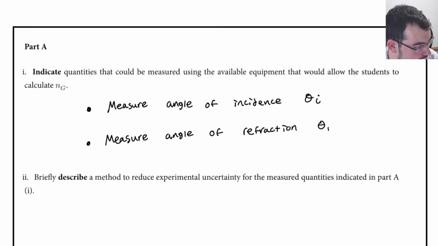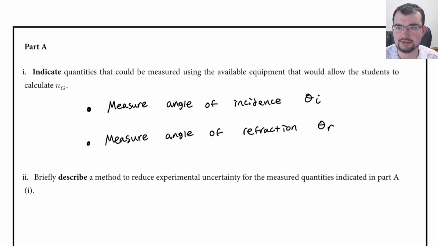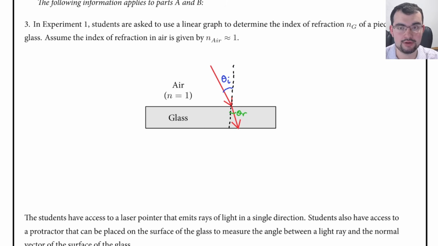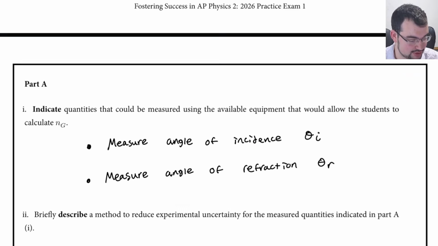theta R. I always like to organize my lab response as a bullet point for each of the graph quantities. I know I'm going to transform these 2 variables somehow. And maybe I'd write some other thing to measure, like if there's a constant I would need. But I always just like a bullet point. So this is not a procedure. Notice I didn't say shine the laser pointer at some angle. Do this, do this. We don't care. This question is not about designing an experiment. It's really just about your science skills here with some physics connections.